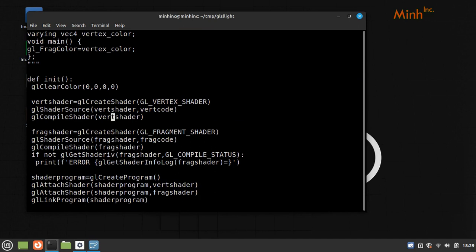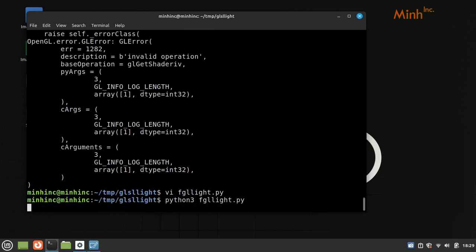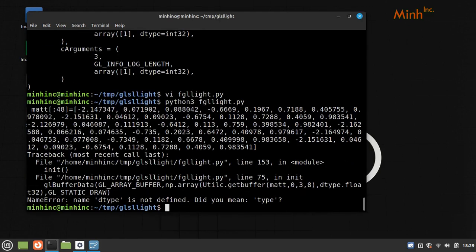Vertex shader. Okay, GL get buffer data, NP array util, C get buffer mat. Did you mean type? Okay, so this is the matrix we are talking about.